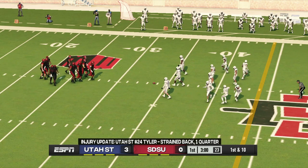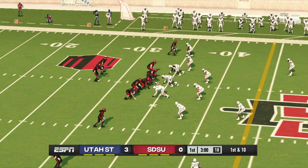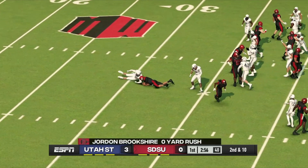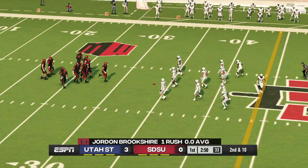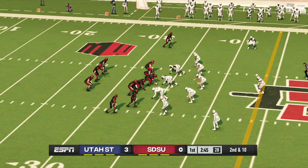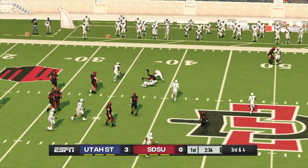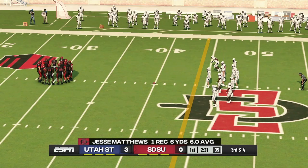The quarterback leads the team out on the field for the first drive. The Aggies had one of their key players go down earlier, but it looks like he might be able to get back in the lineup. They hit him in the backfield — did he play that perfectly or what? As a linebacker, you have to be able to read the offense and make a quick diagnosis, which is exactly what he did on that play. They picked up a gain of seven yards on that play.